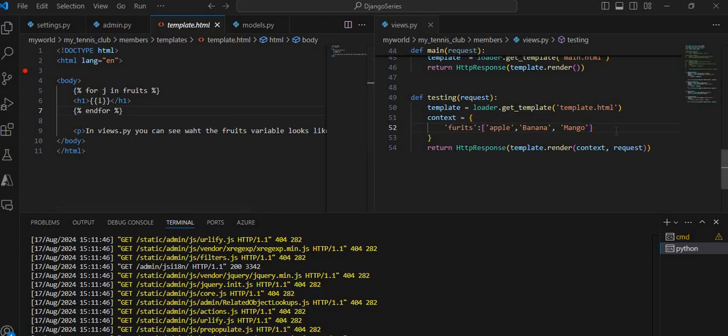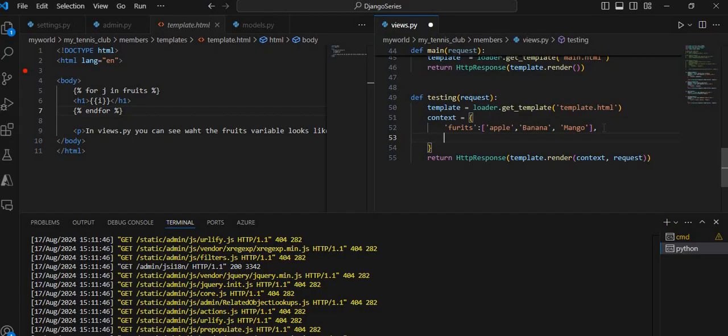I am going in the views.py file, and let me add one more item inside this dictionary context, the first name, and I am passing office here.